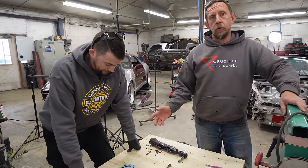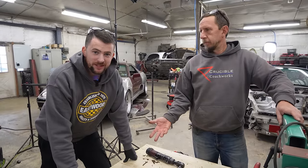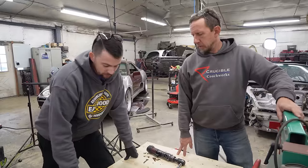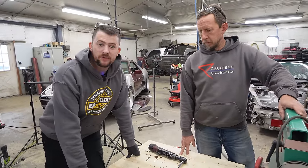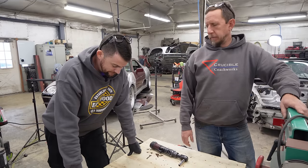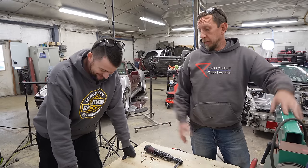And if it doesn't, we'll go and do all the work. It'll just be unbolt this and do all the work that we're hoping we don't have to do. Yeah, so we're going to try to work around it. I mean, at the end of the day, the engine will be coming back out and being rebuilt. So dealing with those studs won't be a big deal outside the car. Inside the car sucks. Yep. Right now, our goal is to get the car running and driving as it sits, as a test mule kind of situation. So we'll put it together as is. If we've got to adjust it later, that's the perfect time to adjust it. Less work now, it's a future us problem. Maybe. And maybe we don't have to deal with it at all.